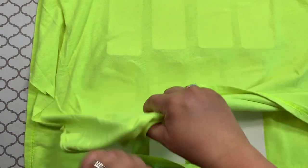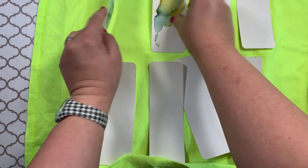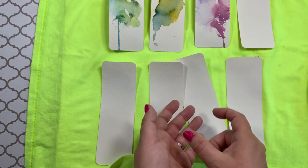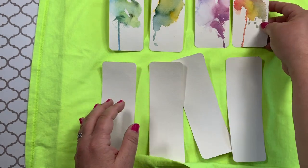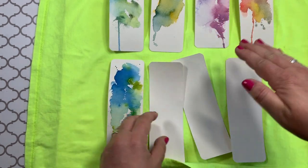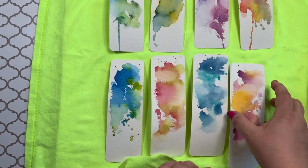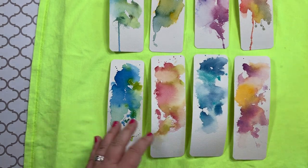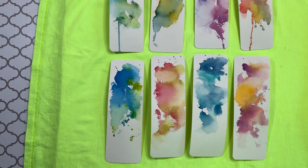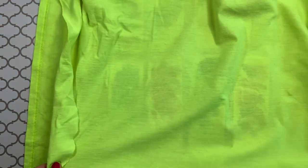I'm going to lift up my t-shirt. I'm going to turn these over because just the way that they're long, they just want to curl upwards. Although the kind of waviness of them is over, I don't want them to be curled like that. So I'm turning them over so that they bow this way. And I'm going to cover them again with this piece.